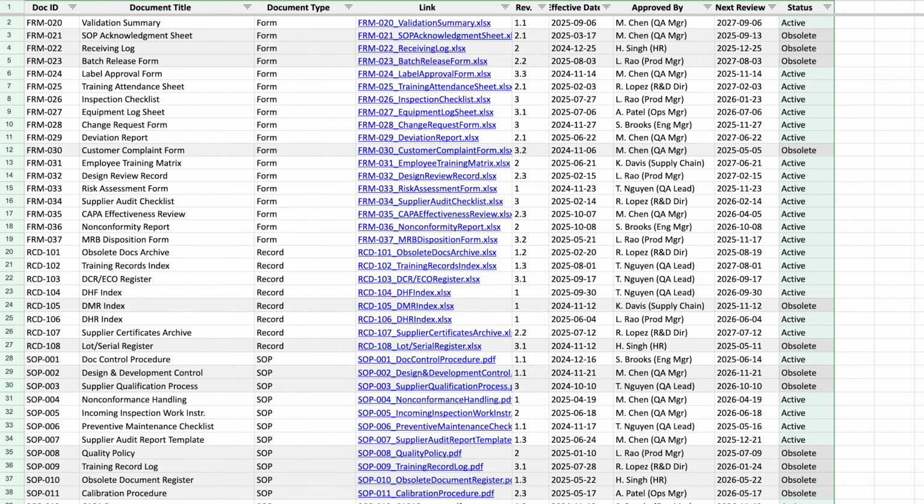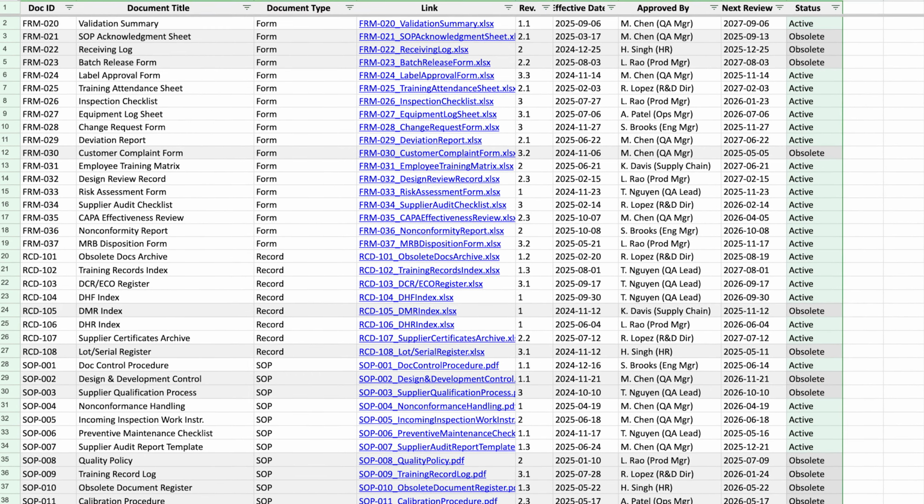Look, you can stay compliant manually. You'll need a master document list, revision tracking, a locked obsolete folder, and tight permissions. But that level of control is hard to maintain. One person saves to the wrong folder, and you've got 2 versions floating around.